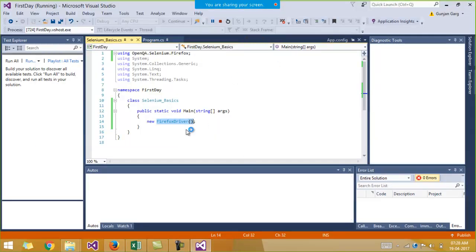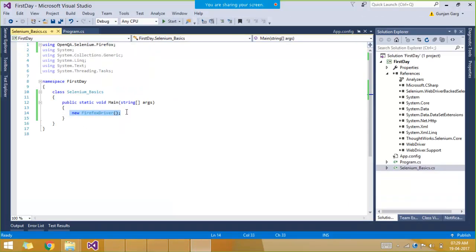Okay, since we were trying to open the Firefox browser, I just created the object of my Firefox driver class, and then you are able to open a blank Firefox browser. And then with this Firefox driver class, you can do a lot many things. We'll not focus on that right now. Right now, we'll just see how you open the Firefox browser with Selenium 2.53, and how you open the Firefox browser with Selenium 3. That is slightly a different code. We'll see that as well. So this is how you open the Firefox browser, and with this Firefox driver class we can perform many functions. We'll discuss that as well.